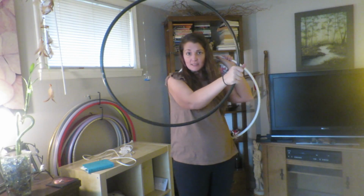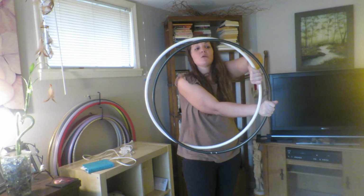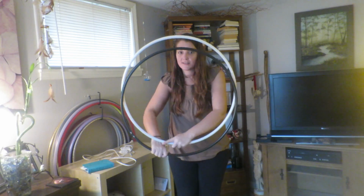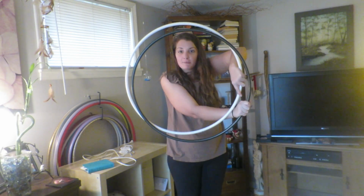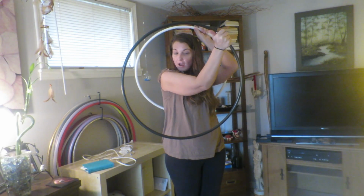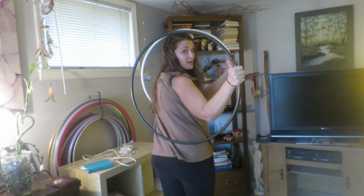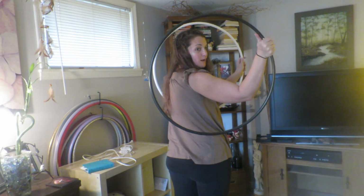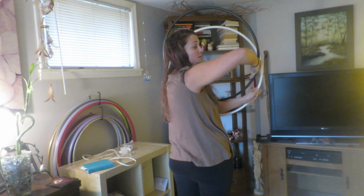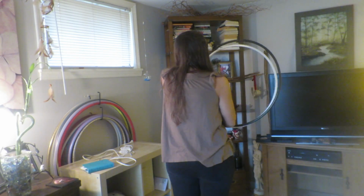So let's put this all together, beginning with the gyroscope. My right hand has the black hoop, which will be the isolating hoop to begin with, okay? So half an isolation, smear. Half an isolation, smear. Now I'm going to do half an isolation, do the hand flip and smear. Now my smear hoop is in the middle of my back. I'm going to turn towards that hoop. I'm going to smear my black hoop until it's in front, and then I'm going to do my bottom isolation and do a normal gyroscope.